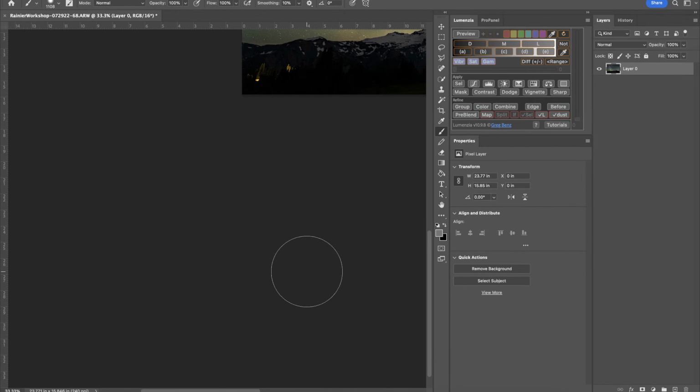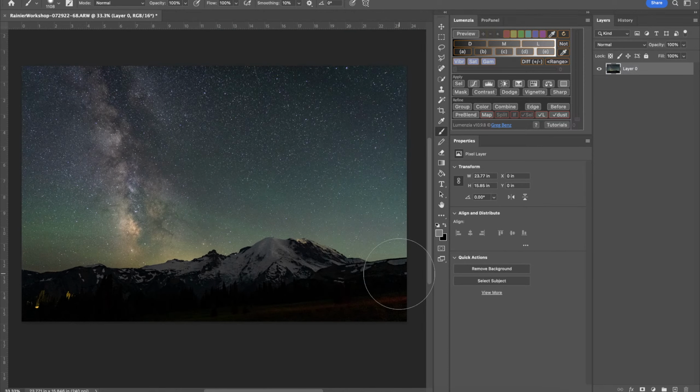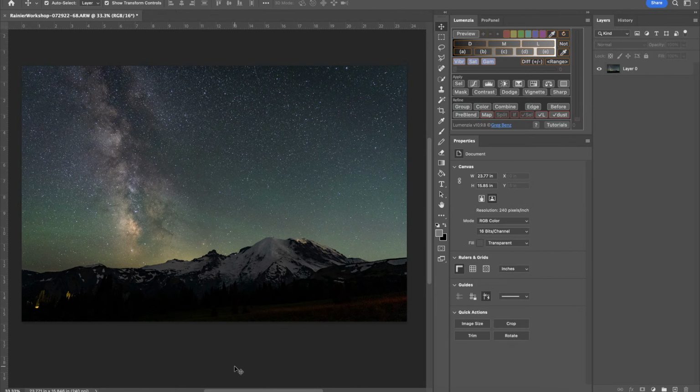So the way Lumenzia and ProPanel work with luminosity masks is they create those, but they make them super, super targeted to specific areas of the photo. You know, some areas of the photo will be totally white, some will be totally black, some will be certain shades of gray, and if it's gray, that means it's kind of affecting the layer that it's on. So they make them really, really accurate. The way I'm going to use them right now is I'm going to target the darkest parts of this image and make them just a little bit brighter. Not enough to accentuate it, but enough to not make it totally, totally black.